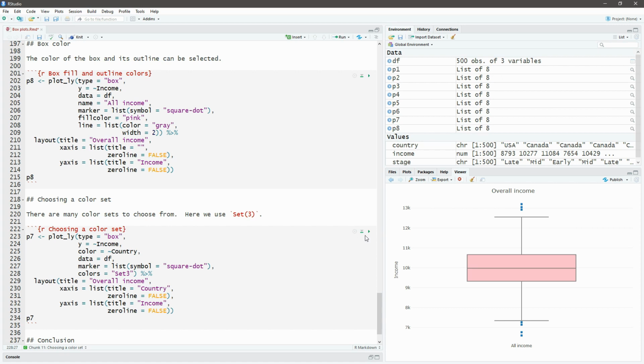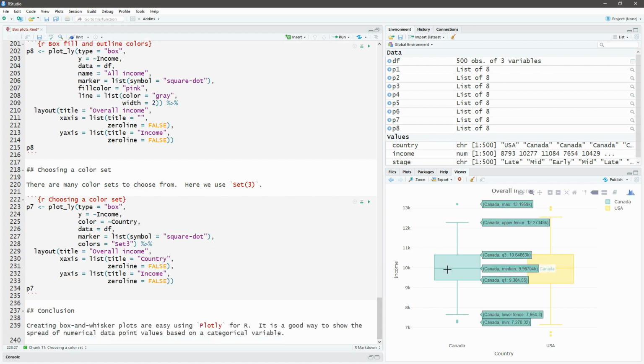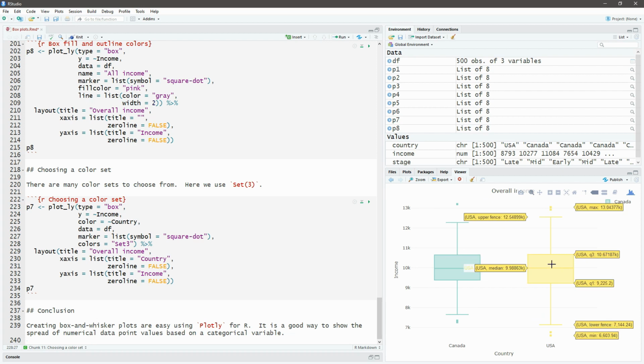We're going to go for set 3, and there definitely are set 1, set 2, and set 3, and some others, and you can see this nice pale green and this pale yellow, and it's split it up by that. So really, box and whisker charts are ideal for your numerical variables, and at least to show the spread in the data, and you can split that up by various categorical variables.